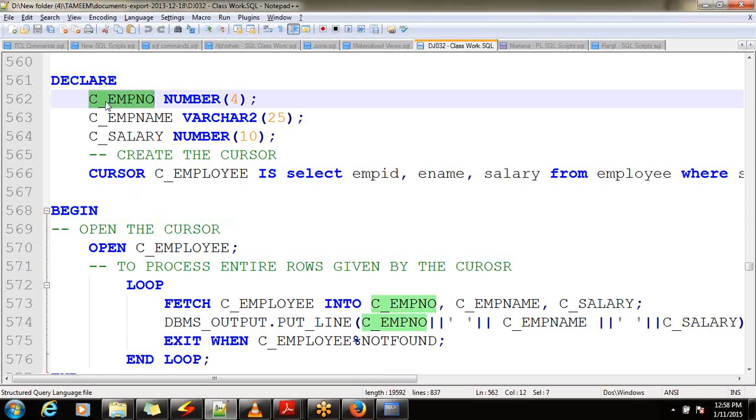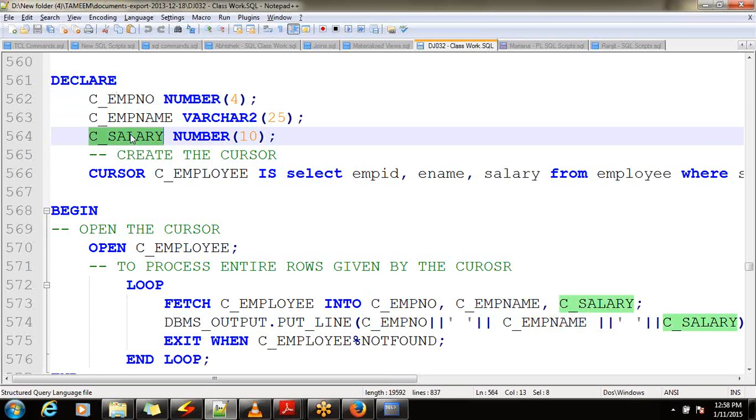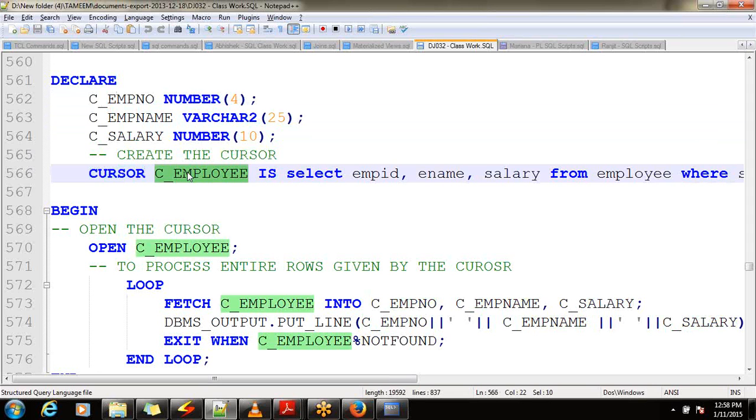So I am creating the variables employee number, employee name, salary, and I have declared them in the declaration block. Then cursor followed by the cursor name. Generally the naming convention for cursors is we begin with C underscore, which says it is a cursor. As I am dealing with the employee table, I name the cursor C underscore employee. Is select employee ID, employee name, salary.